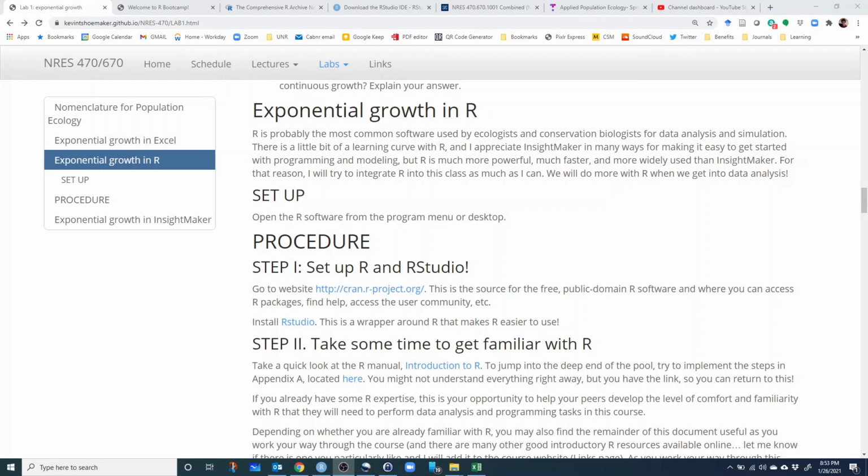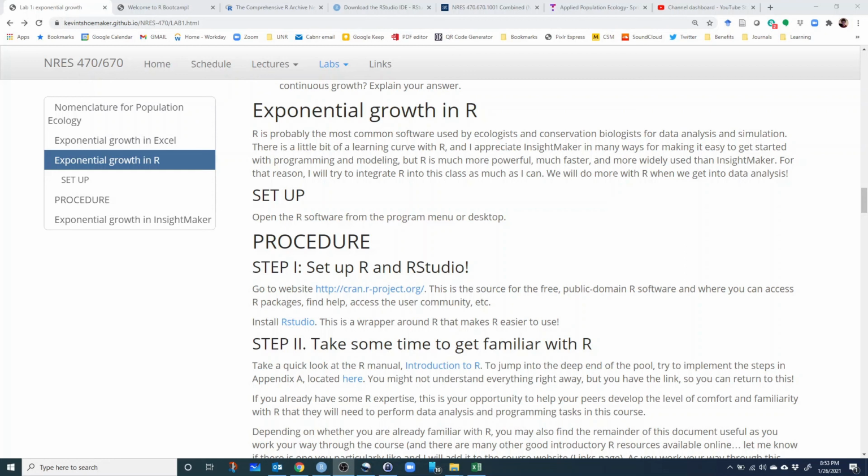That, I think, is a task that Insight Maker is probably a better tool for because it's much easier to get started and to use. So that's why we use Insight Maker in the class more than we use R, just because of this practical reason. But I would totally encourage you to work with R throughout the class, and we will be using R on and off, especially in labs. And so I want to give you as much experience as you can get in R, but I also don't want you to get too bogged down and frustrated.